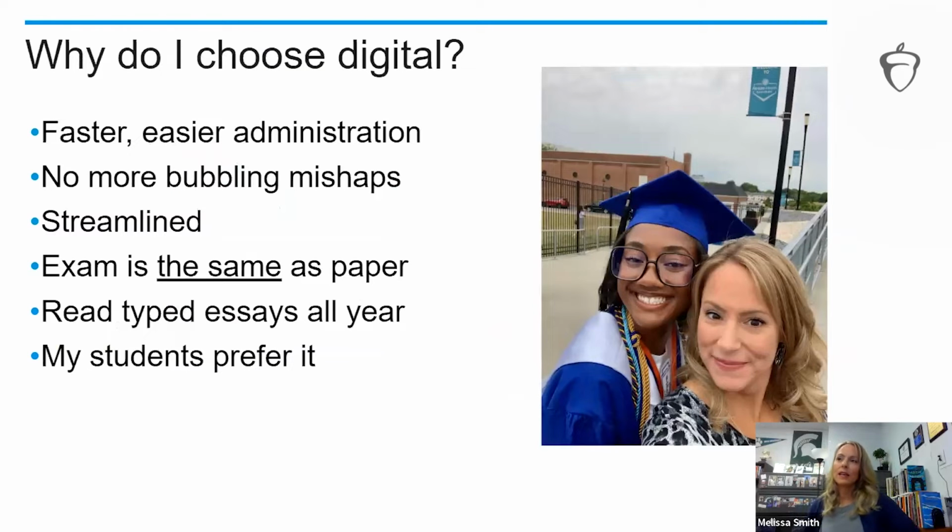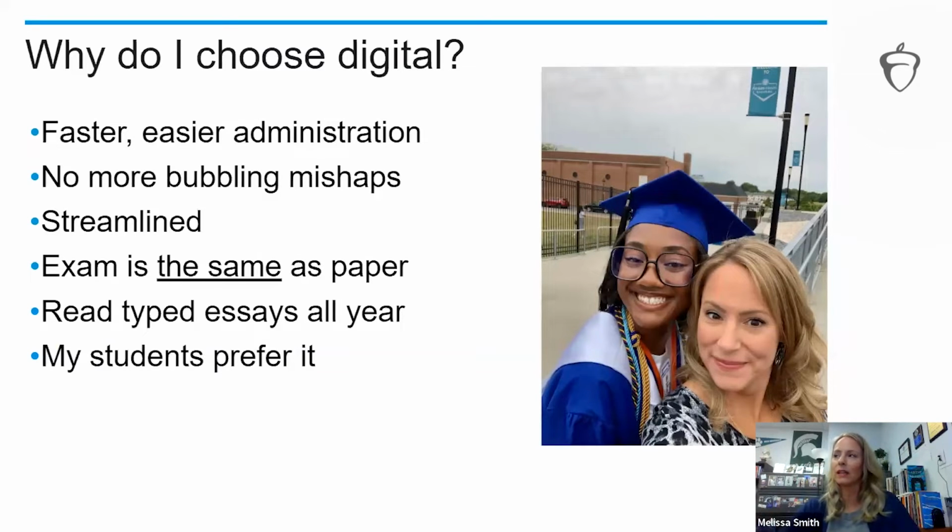For me, there are a lot of different reasons why I prefer the digital exam, as well as my students. It's easier as far as administration goes. Your AP coordinator will love you because it's just the click of a button. There's no papers to mess with. There's no bubbles to mess with.